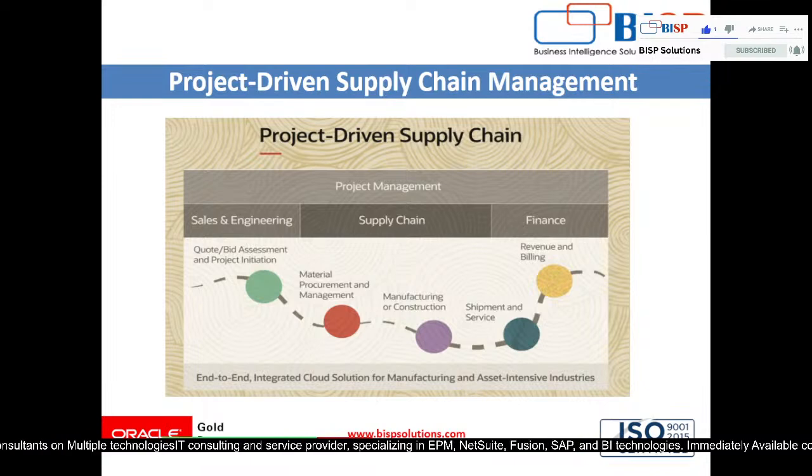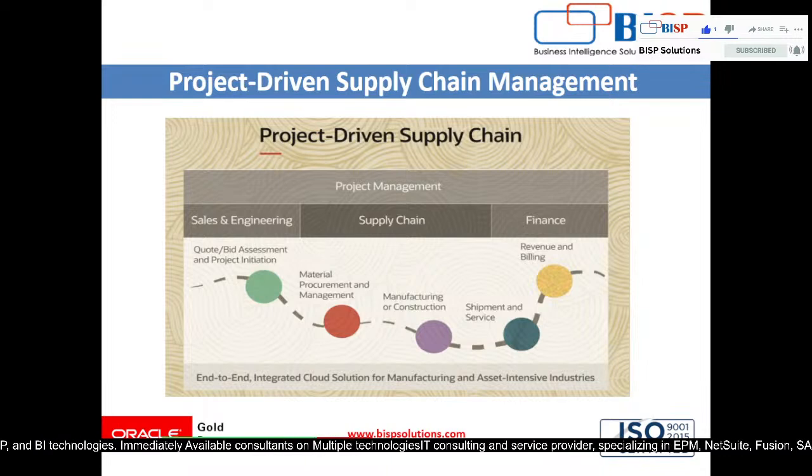And at the end, in the supply chain, we automate the shipment per the project schedule, and post-sale construction services. We can use the project driven supply chain solution in the supply chain context of a project without creating a separate organization for each project, right?